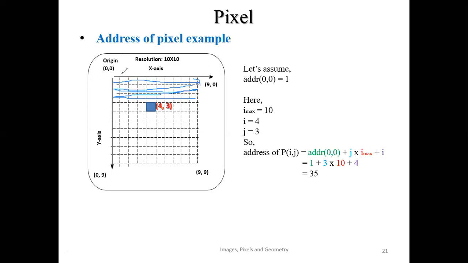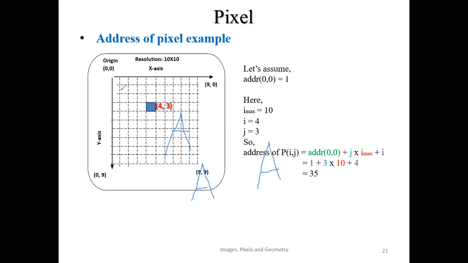So instead of calculating in this way, that this is 4, this is 3, it has a better approach. What it does is keep in mind which pixel to draw. So for the electron gun, if you want to draw (4, 3), it calculates: this is the first pixel, this is the second pixel. So first, second, third, fourth, fifth, sixth, seventh, eighth, ninth. So it actually remembers that I have to draw the 4th pixel or the 5th pixel.